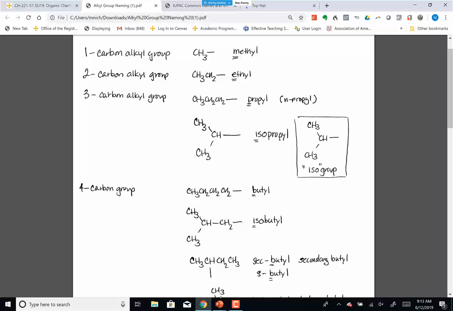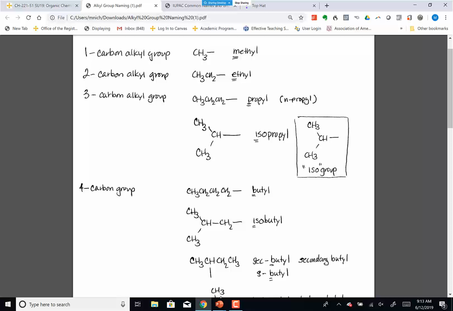So it's just propyl. But if you write n-propyl, that's okay. I mean, it's been a few years. One of the papers I submitted, I said n-butyl, and the referee yelled at me because he's like, you can't be doing n-propyl because that's like saying the, and we don't use that anymore. And I'm like, okay, I'll erase it. Just leave me alone. So there is no more n. It's just propyl is assumed to be straight chain.